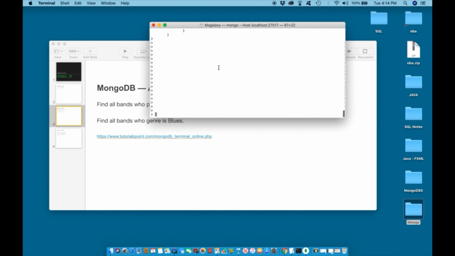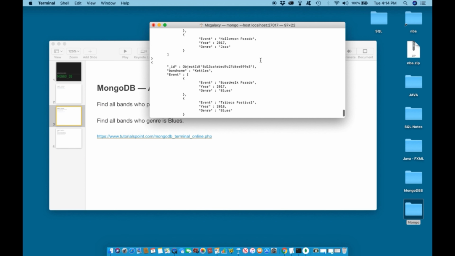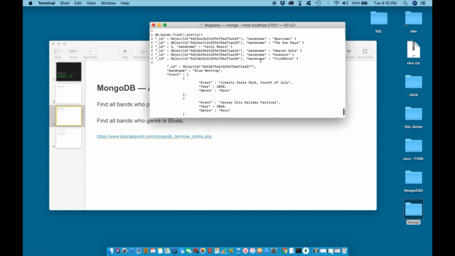First, let us take a look at the bands collection. By using the prompt db.bands.find().pretty() and hitting enter, we are able to find all of the information from within the bands collection.